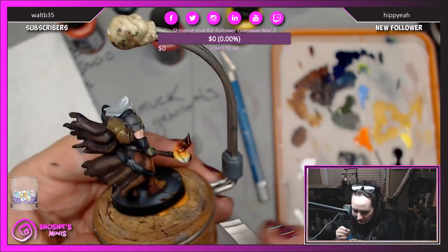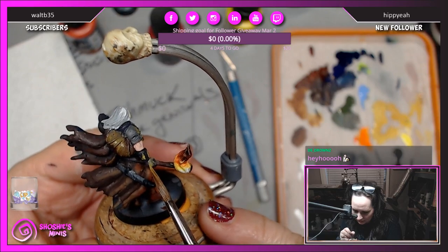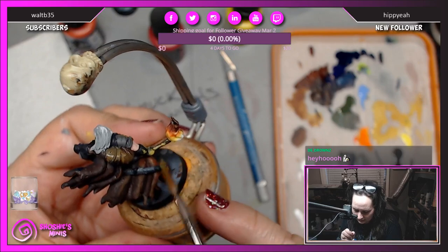These paints are starting to glaze out a lot on my palette. That's why I'm glad I went so fast.